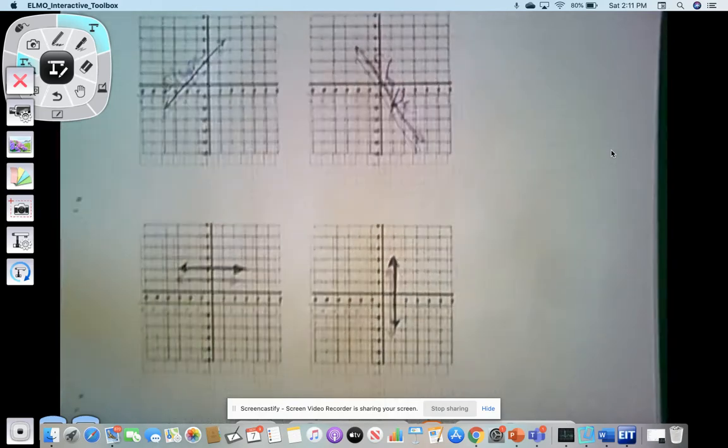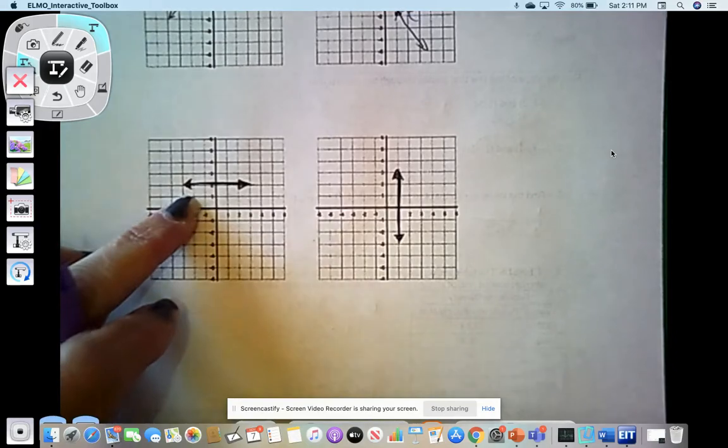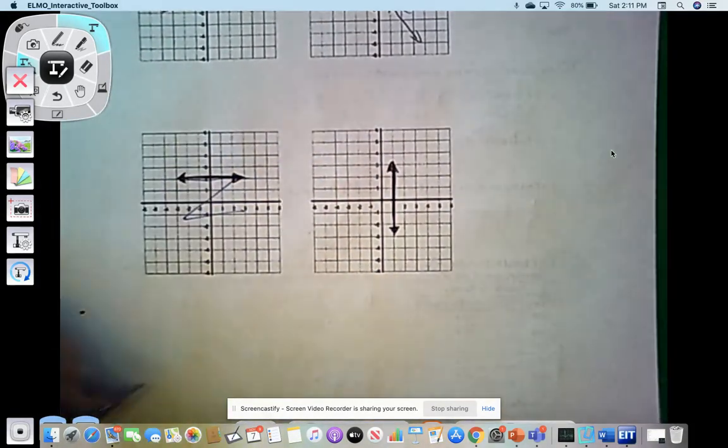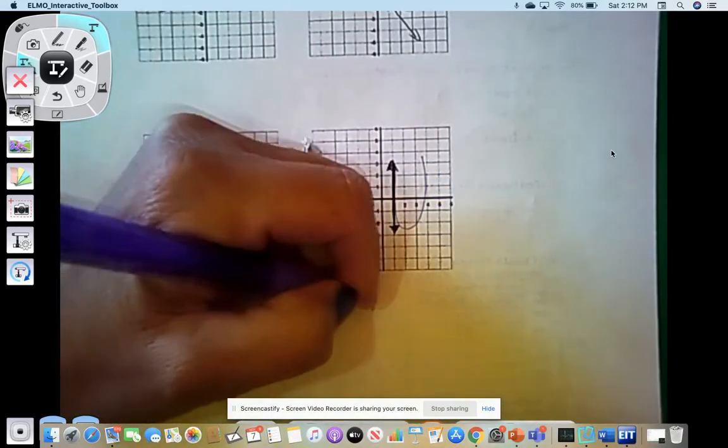The reason why that trick works is because I read from left to right and I look at the line from left to right. Okay, so now we have zero slope and undefined slope. So this one is a zero slope. And here's my shortcut for that. Make a z out of it. This one is zero slope. This one, undefined, I can make a u out of it.